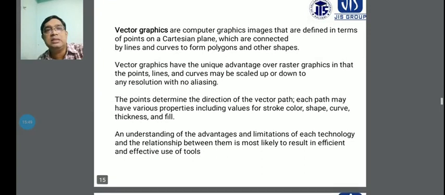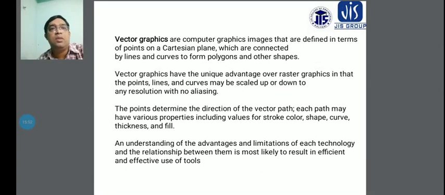Vector graphics are computer graphics images that are defined in terms of points on a Cartesian plane, which are connected by lines and curves to form polygons and other shapes. Vector graphics have unique advantages over raster graphics, in that the points, lines and curves may be scaled up or down to any resolution with no aliasing.